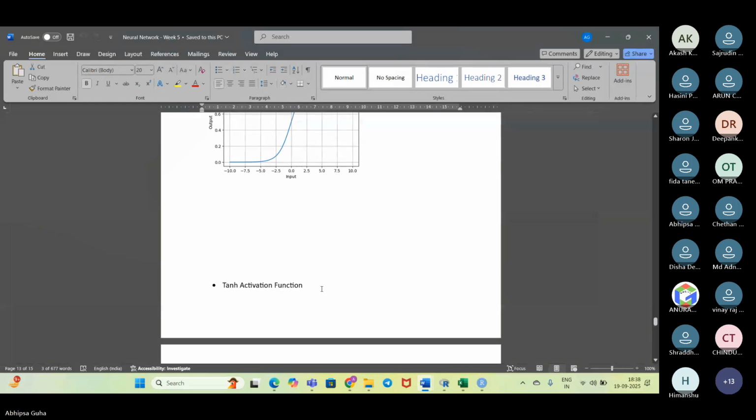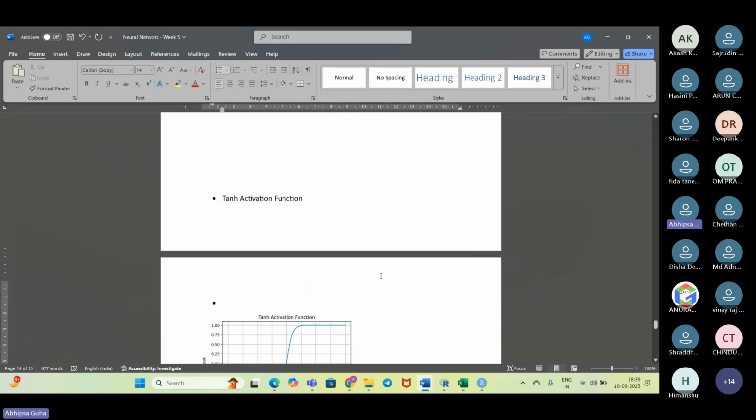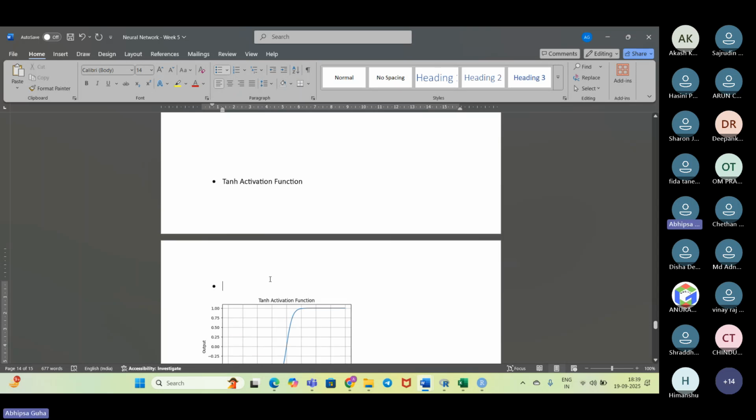So after sigmoid, tanh is another very popular activation function. In the case of tanh, it takes any input, whatever input we are taking into consideration, and converts it into a value between minus 1 and 1. This is the curve.